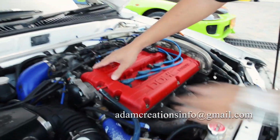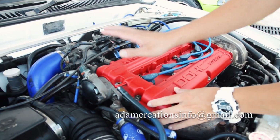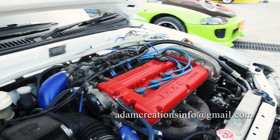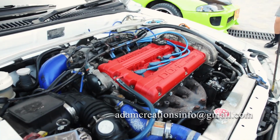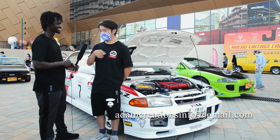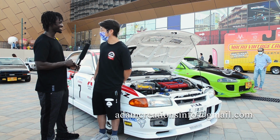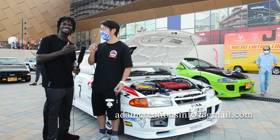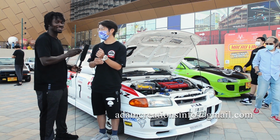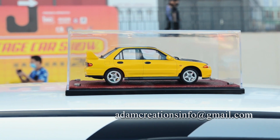Because when I was small, when I was 6, I was born in 1993, and this car is also from 1993. I see. Yeah, and then we are the same century, and when I was born, this car was born. Okay, it makes sense. He was born in 1993. Yeah. And the car was made in 1993. Yeah. So that was your motivation to acquire this car.